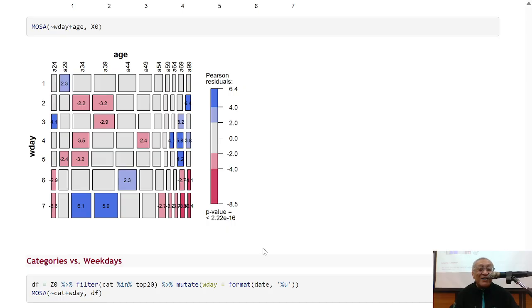Within this plot, can we see they have very different, as you can see that different age groups tend to buy at different times, right? As you can see, okay?